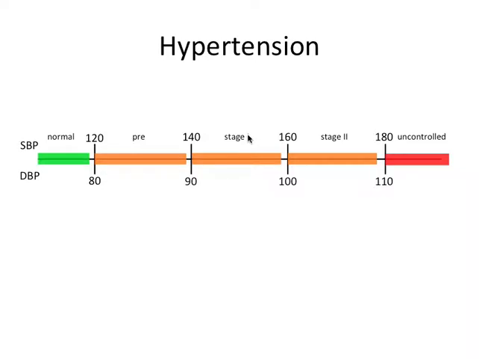And white coat hypertension, which is persistently high blood pressure only at a doctor's office, will typically fall somewhere in this stage 1 range. Uncontrolled is a case where that person is hypertensive, has hypertensive crisis, would need urgent treatment, some kind of medication, or even a hospitalization is in order. So do not treat a dental patient with this high blood pressure and refer them to a physician. Ideally, we'd want to take a couple of measurements so we make sure we don't have any outliers. So take a couple of measurements and then average them together.